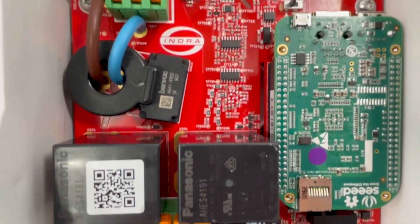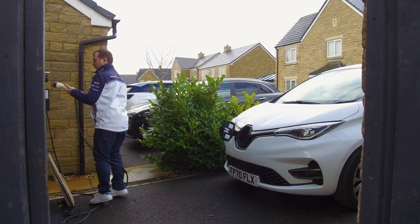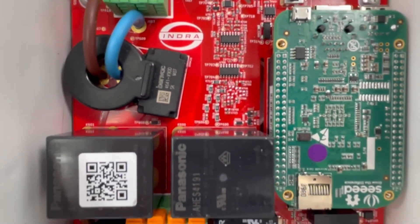So what's all the fancy PCB electronics inside these EVSE units for? A lot of it is for communication — they talk to your car to tell it what they are and how many amps they can supply, so the car doesn't randomly try to draw all the power from your grid and melt the wiring. The EVSE essentially says, 'I can provide you 16 or 32 amps,' and the car draws exactly that. Without this, if you went to someone else's house to charge, you might forget to update your car's settings and could cause a fire.